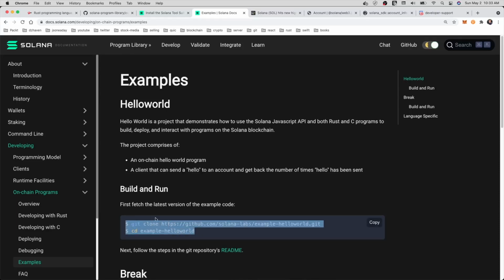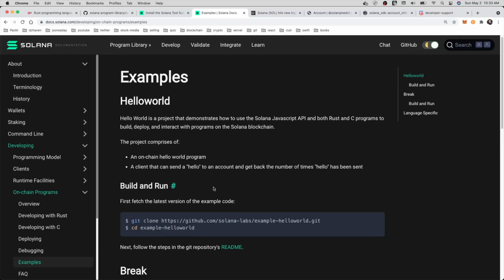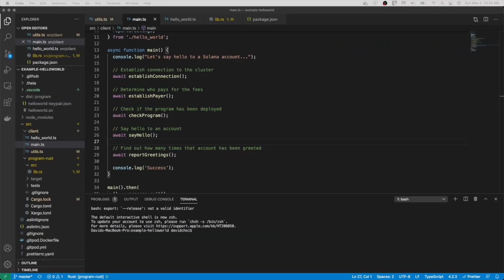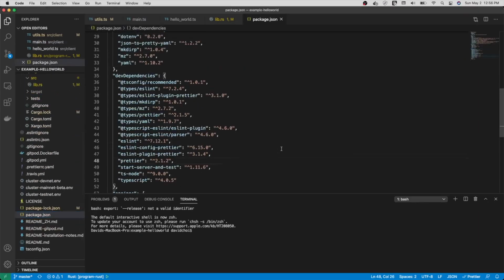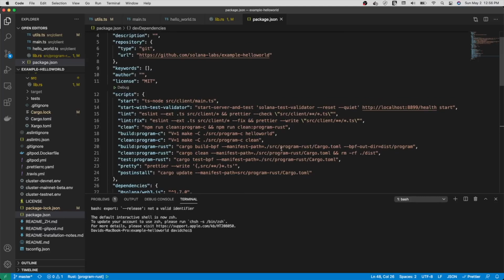You just clone it off of Git like this. So this is the one that we're going to be working off of. Again, it's in the docs in Solana. And let's get started.